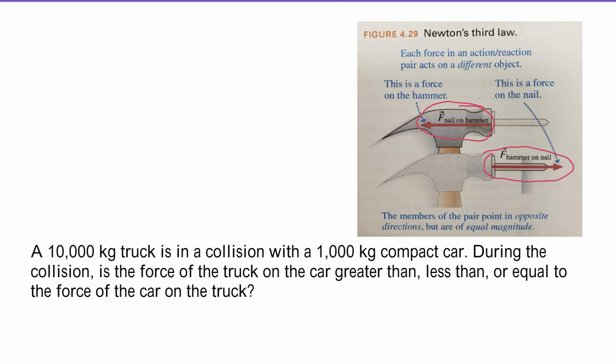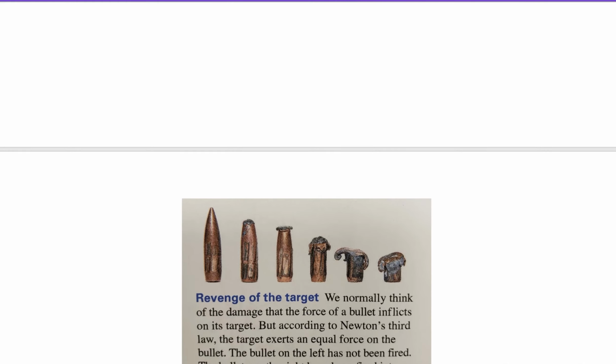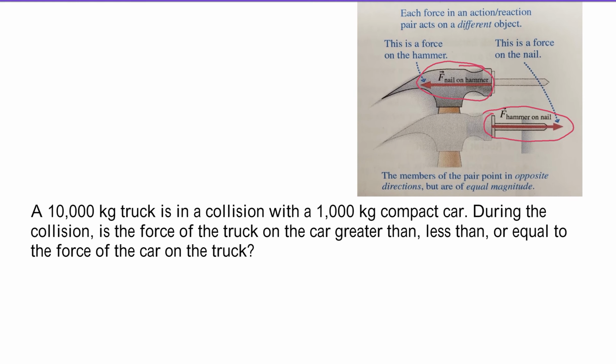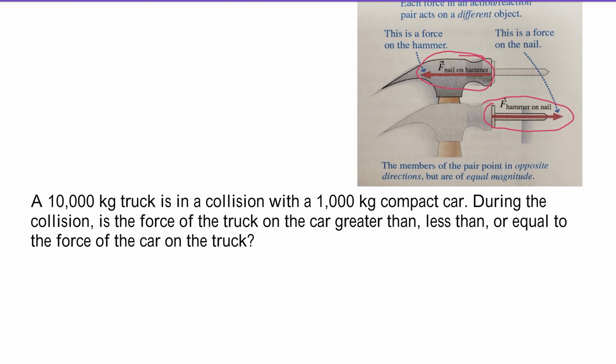But they do have equal magnitude, right? Equal magnitude, you can see how we've drawn that. And they are acting in opposite directions. And they're acting on the opposite body, right? So the nail is acting on the hammer and the hammer is acting on the nail. Okay? Now, the way that this worked out here on my screen is hopefully different than it worked out on your notes. Let me see what this is doing here. Okay, yeah. This should have come out like on a different screen. But anyway, this is a separate problem.